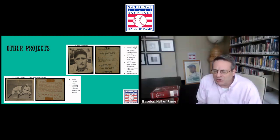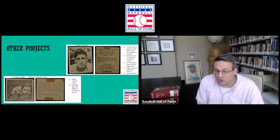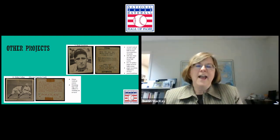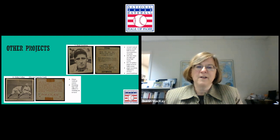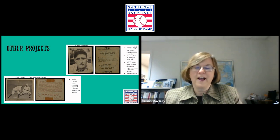Now, the work that these conservators do is not inexpensive. From what I understand from my notes here, it could be $330 to $400 to work on a single card. Right. And it purely depends on how much work has to be done. Some of those cards we saw on the last slide could easily be more than that, because they require more time and more product, more expertise. So they can run certainly over $500, $600, $700. It just depends how much work the card needs.